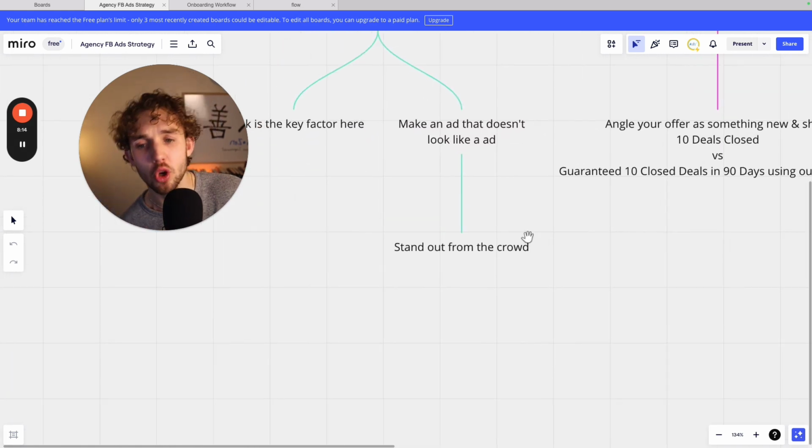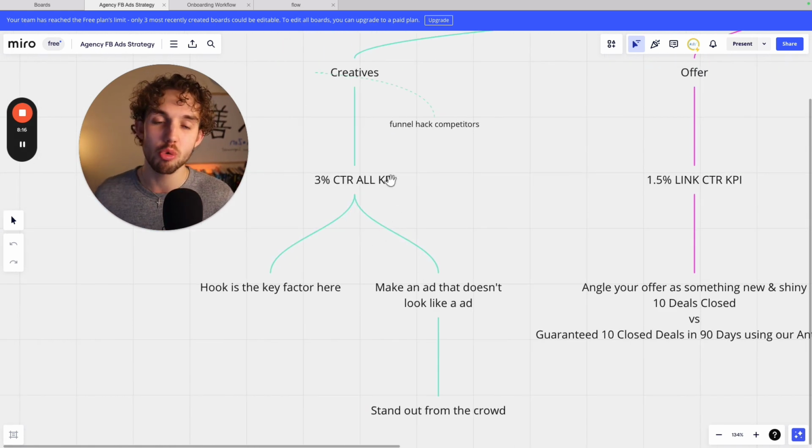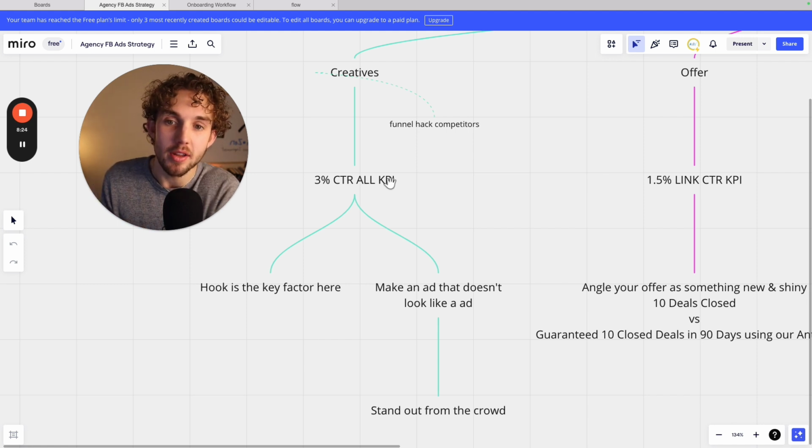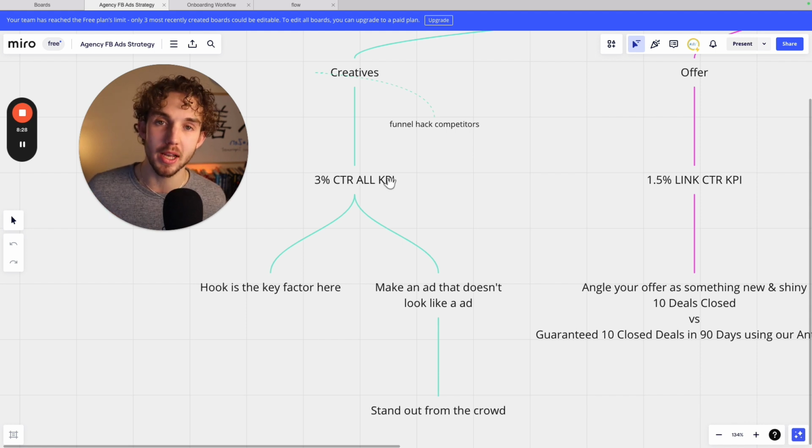Okay, now. Last thing about the creative, right? Because truth be told, if you can't dial in the creative, nothing else truly matters. Now, it does, but not really. Because imagine you could have the best offer in the world. If you don't present your offer to anybody, it doesn't matter. The same way that if you have an amazing offer, but nobody's stopping to read your offer, no one will click. And so you have to dial in the creative. So really put a lot of emphasis on the creative, and especially the first 3 seconds.